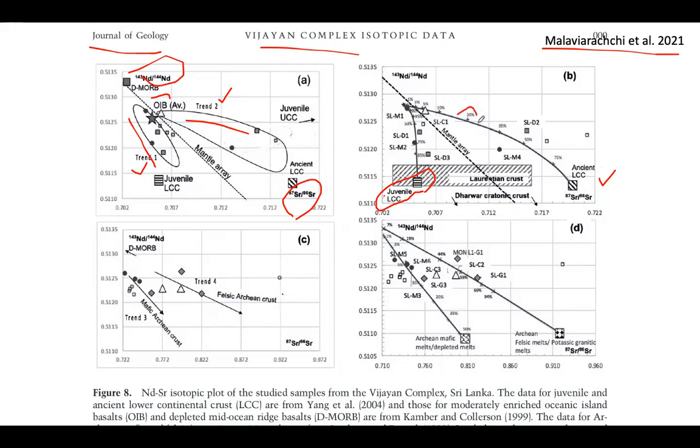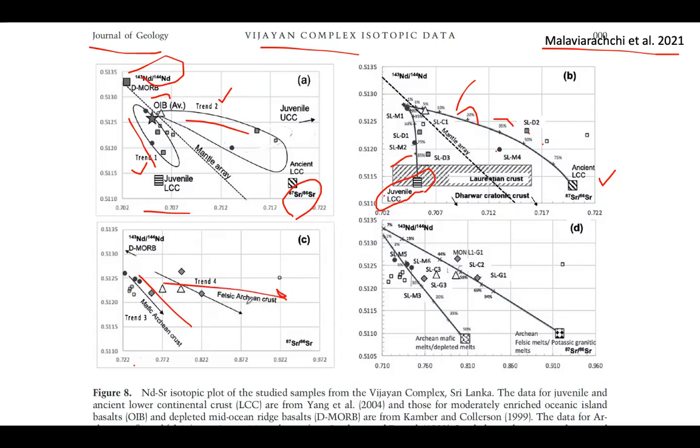These calibration curve values, the ratios are shown, and around the curve you see these samples are plotted, right? So that indicates one mixing pattern is shown here, and the other mixing pattern is shown by this curve. At least two mixing patterns are observed there. And we have another set of samples with a very different trend, which is trend 3 here. You see these isotope numbers are different, so that means they are a separate set of isotope samples.